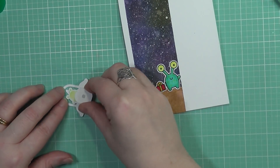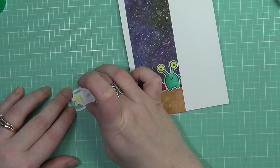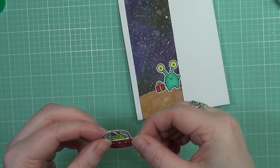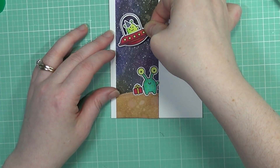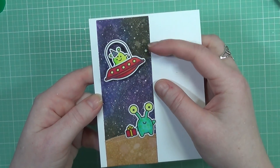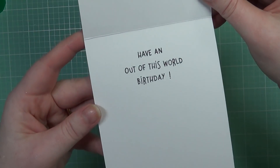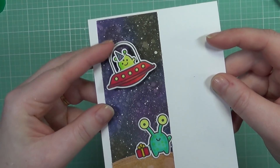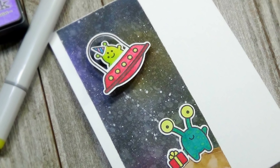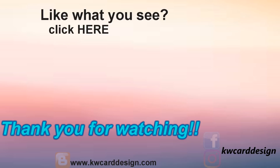I've got a mini action wobble here and I'm going to add this to the back of my spaceship. It's going to allow me to have some fun movement on the card and make it interactive. I'll make sure that's all lined up and add it to the main card. It looks like he's either coming down to beam his friend or waving, like 'Oh, it is my birthday so I get a birthday present!' It turned out really cute. Hope you guys enjoyed — thank you so much for watching and I will see you for day three tomorrow.